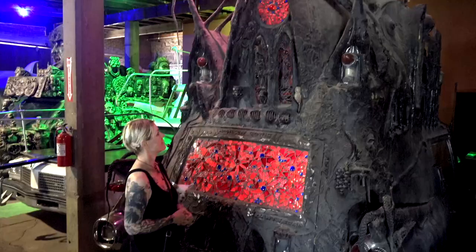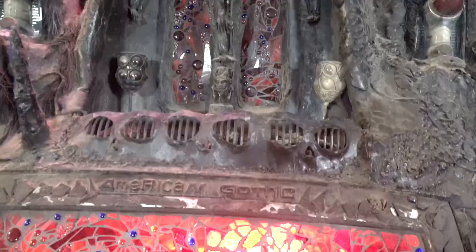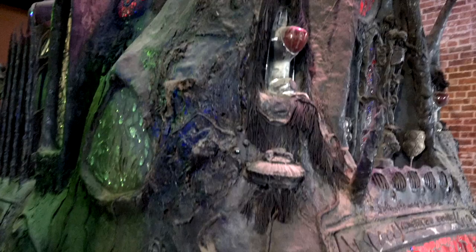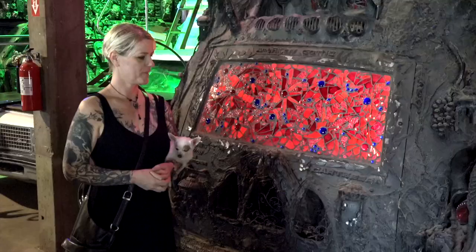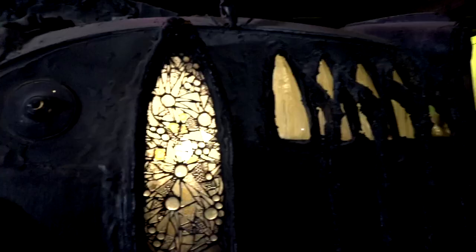I've got all this stained glass. I didn't know how to do stained glass, so I just did a glass mosaic — broken glass glued right onto another piece of glass, or in this case the rear window, and then I grouted it. It's very heavy, but hearses are trucks, so it was built for a lot of weight. I did have to replace the universal joint a couple of times because I think it's a lot.